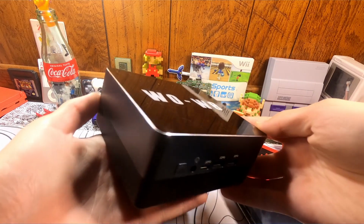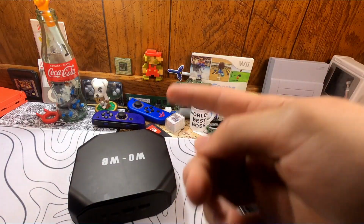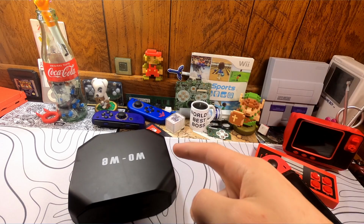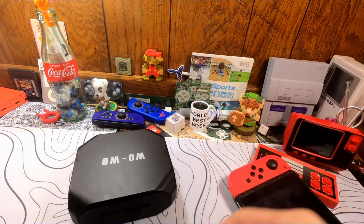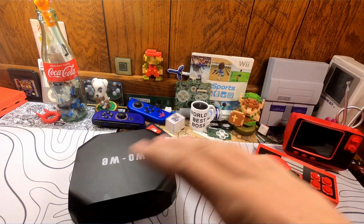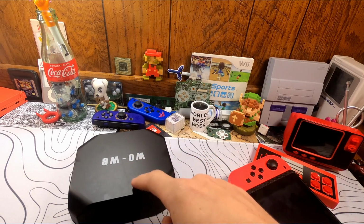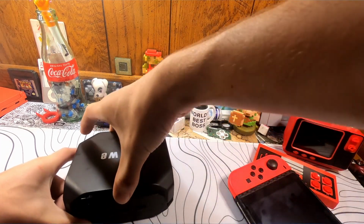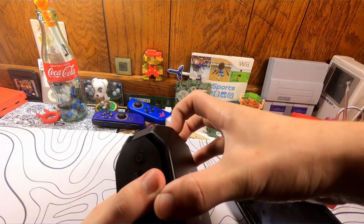Not as much as the 5600U unit that I've recently taken a look at, but it definitely takes the cake for being second place in the most powerful mini PCs that I've taken a look at. So really, my only complaint with this unit, I had small complaints about the first few units that I've taken a look at, saying that I wanted a little more power or whatever. This unit's fine. It's snappy, you have the SSD, everything comes up quick, everything loads quick, it turns on quick, no lag, awesome. As far as speed and performance, it's perfect.